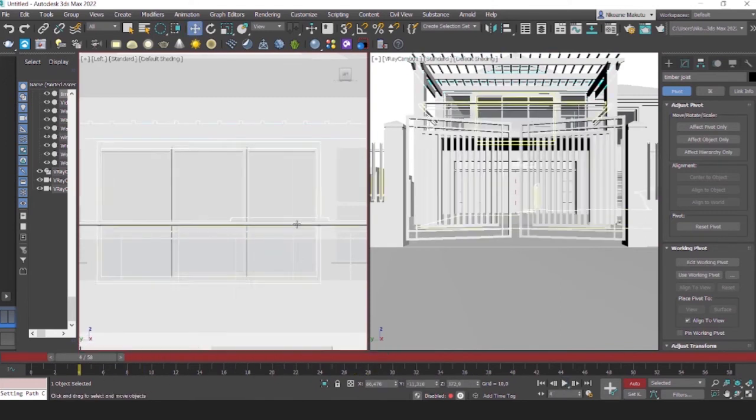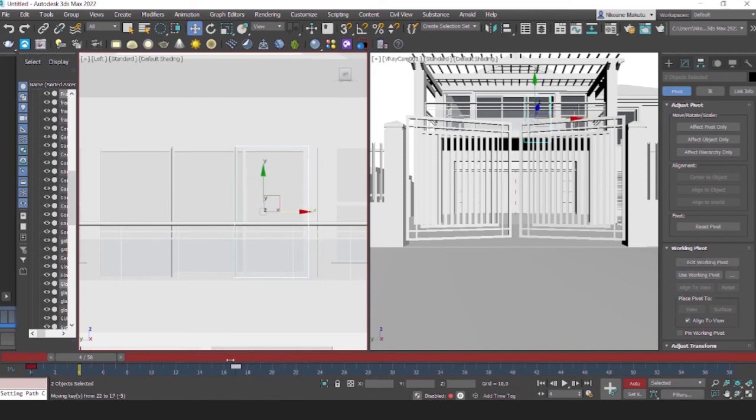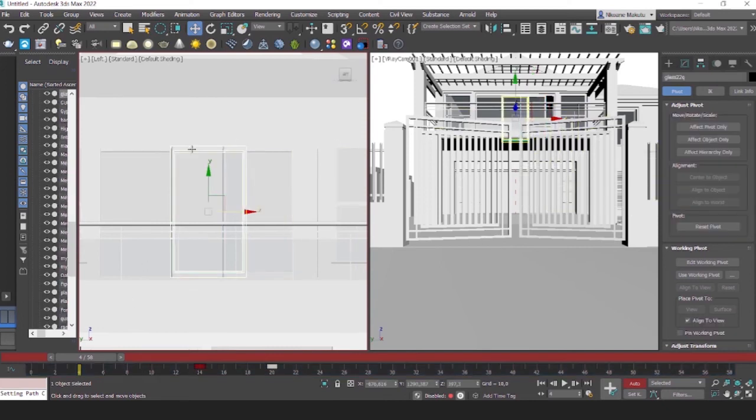So what I'm gonna do now, I'm gonna select this and I'll put this, let's put this to 0 and 15, and this one I'm gonna put it to 5 and 15.